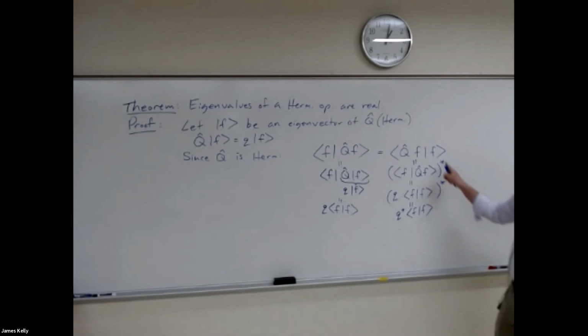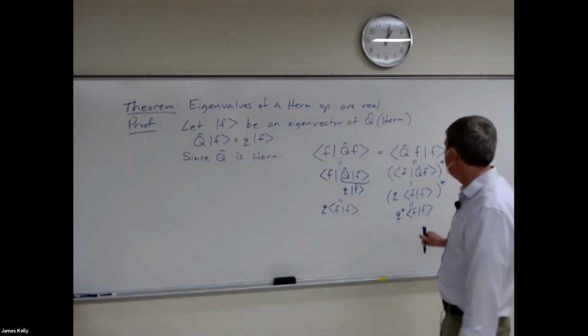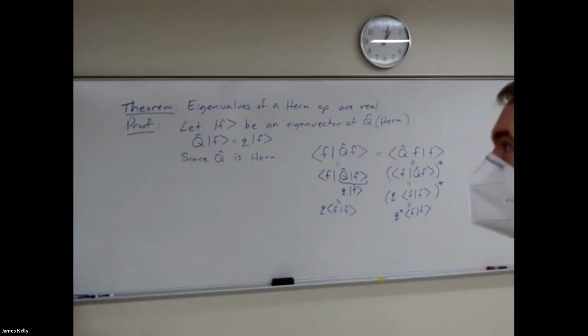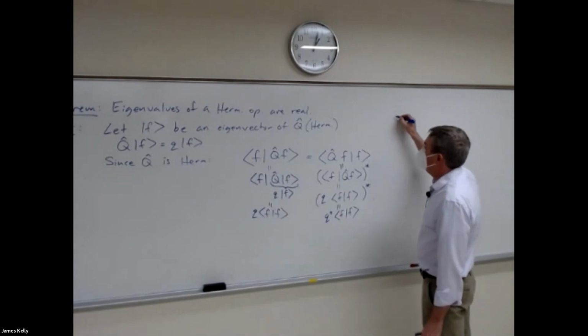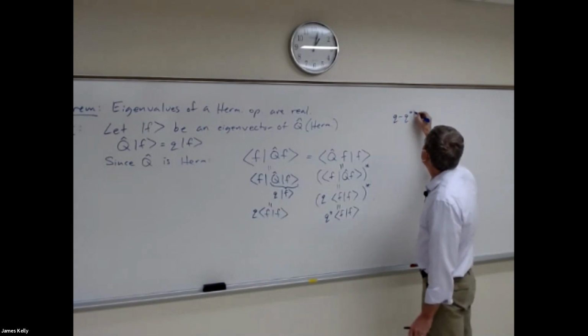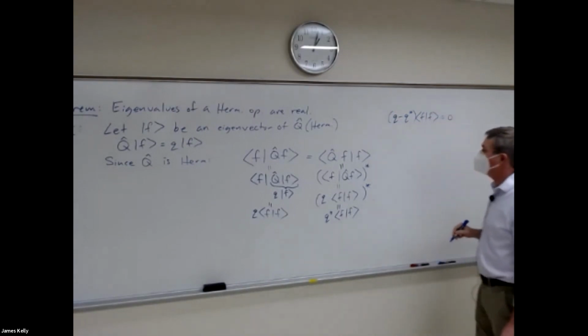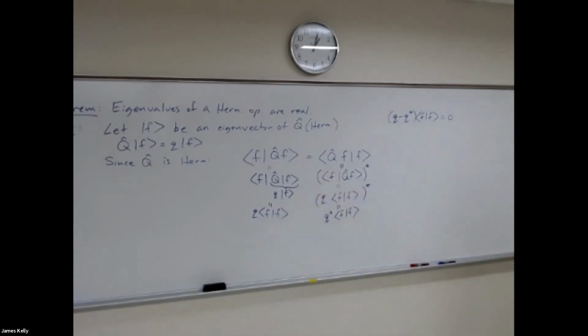Okay, I've got my string of equalities now. I'm going to set this equal to this. And let's put everything on one side and set it equal to 0. So when I set this left-hand side equal to this right-hand side, we end up getting, let's see, can we see over here? Let's move a little bit in this direction. We get Q minus Q star multiplying the inner product of F with itself equals 0. I've set these two equal to each other and just put everything on one side, factored out the inner product of F with itself, and all that's left is 0 on the other side.